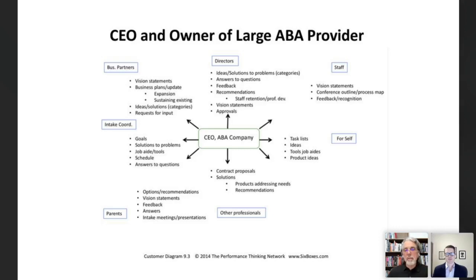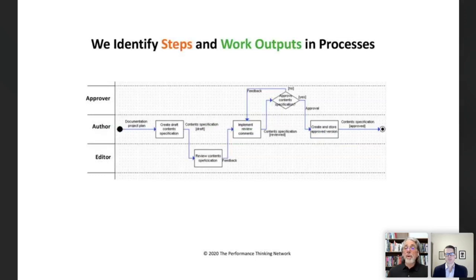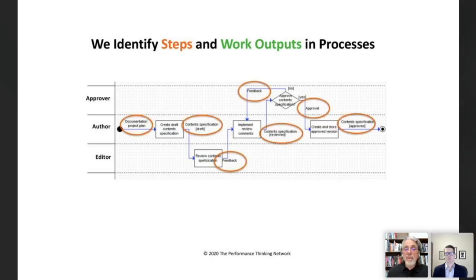And there's a whole process for interviewing people and so forth for doing that. But we also can look at processes. And as you probably know, whether they're defined or not, in most companies, value gets delivered through processes. And this is a really simple process. This has 3 participants, and they're producing a requirements document, I think, or a content specification document. So the author has a documentation project plan, and then creates a draft, and then hands that off to the next person, etc. And this is what's called a swim lane diagram among process nerds. And those are the outputs. The things that are in the boxes are the behavior, but each step in a process hopefully produces some value-added output. So this is how we look at processes.